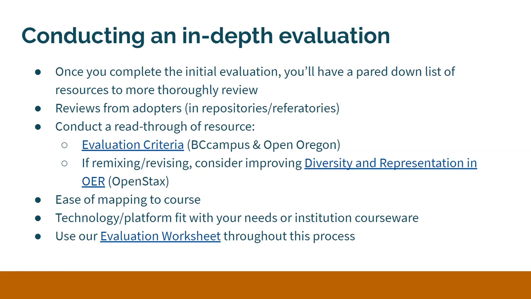On our worksheet we've provided you with an evaluation criteria provided by BC Campus. There's also an incredible OpenStax diversity and representation in OER rubric that can help you think through some elements to look for in resources, particularly when you're looking for inclusivity. I'll also nudge you to look for the ease of mapping it to your course — see if the technology will integrate easily to your institution's courseware. Use our evaluation worksheet throughout this process because as you're looking at multiple things, it can be easy to get mixed up. Being methodical and thorough with how you're documenting this process can really help in the long run.